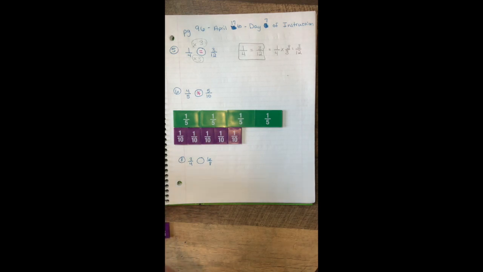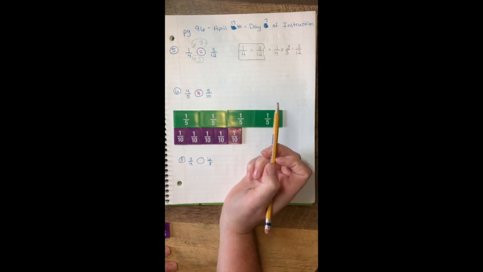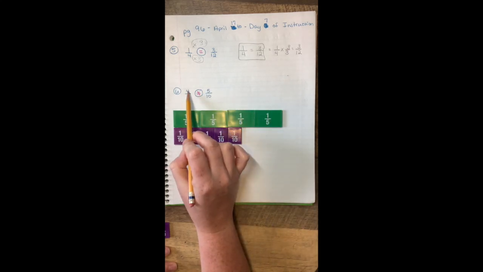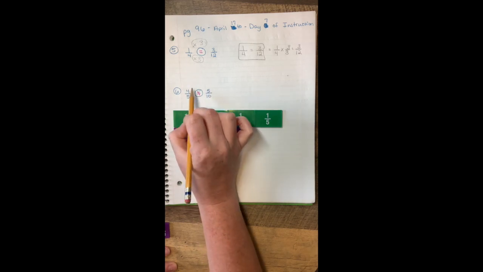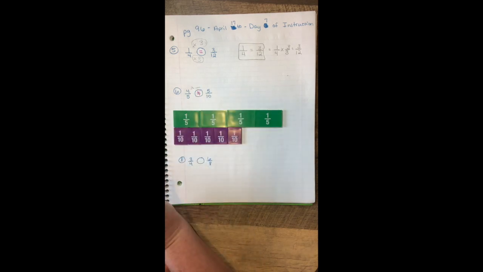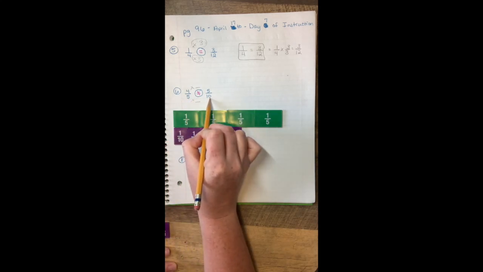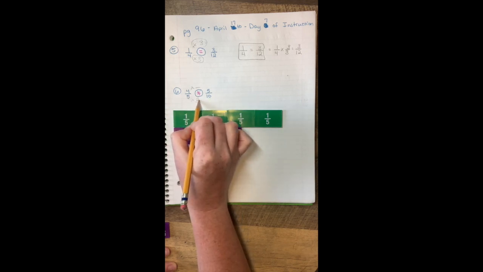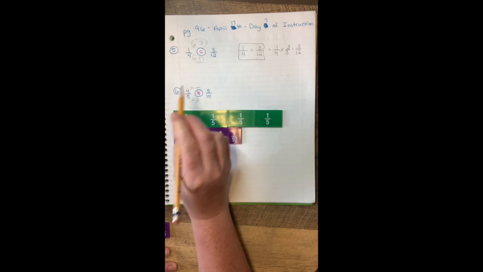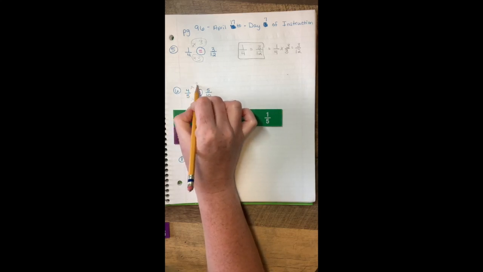Well, how can I prove that? Well, I can prove that because I can find a relationship, or if I can't find a relationship with the numerators, I need to check the denominators. Is there a relationship between 4 and 5? Can I multiply 4 times something and get 5? No, I can't. Can I multiply 5 times something and get 10? Yes, I can say 5 times 2 is 10. But if I go up here and I say 4 times 2, does 4 times 2 give me 5?